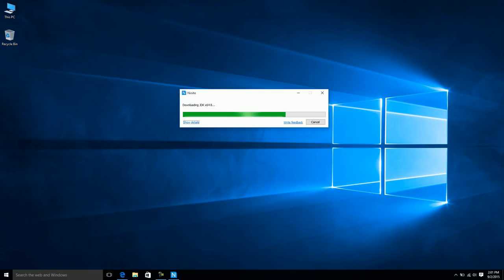So this JDK is very similar. The JDK contains a bunch of already written code and libraries and all kinds of stuff that essentially we can just reuse. So essentially this is just the background stuff that we need to not only run Java programs but to write our own. So right now it's installing the JDK. I'll just let this run for a second, and we'll catch back up when it's done.